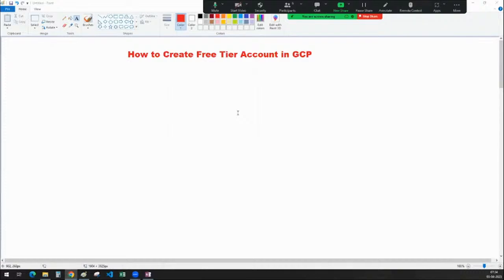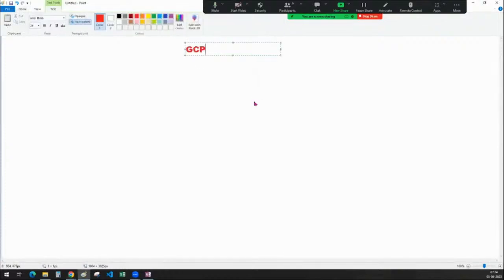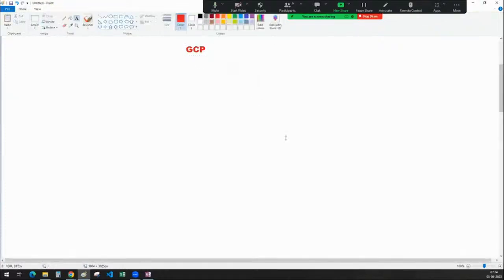First, let us understand what is a Google Cloud Platform, guys. So what is GCP? Nowadays, cloud platforms have become very famous because cloud platforms are mainly responsible for cloud computing.